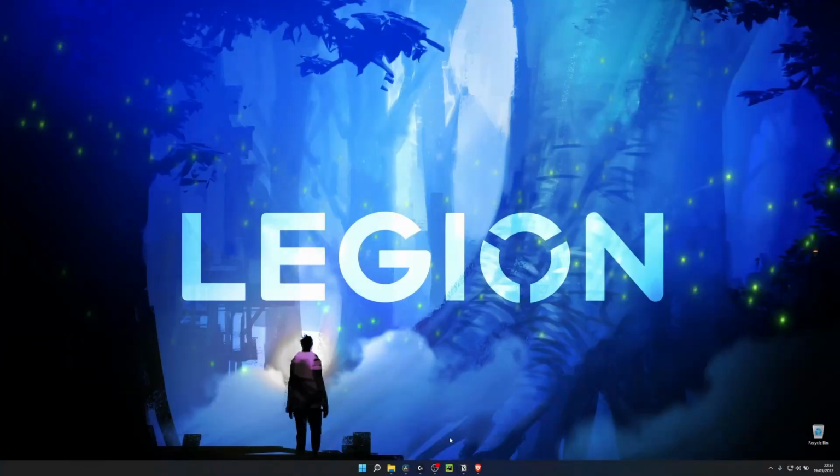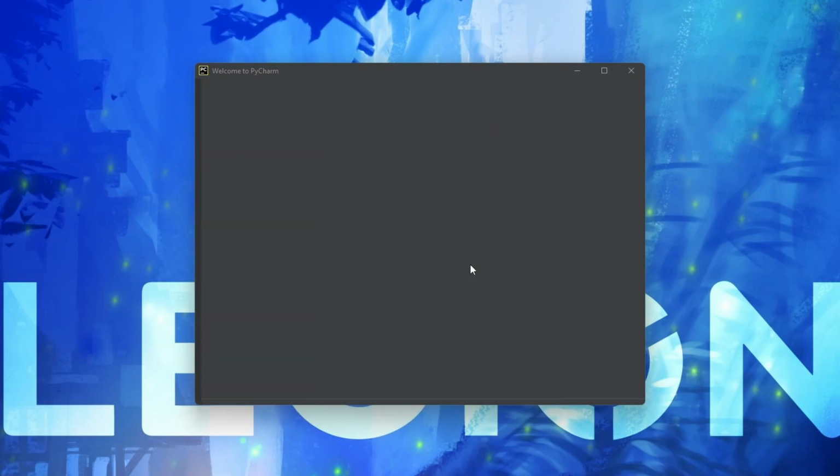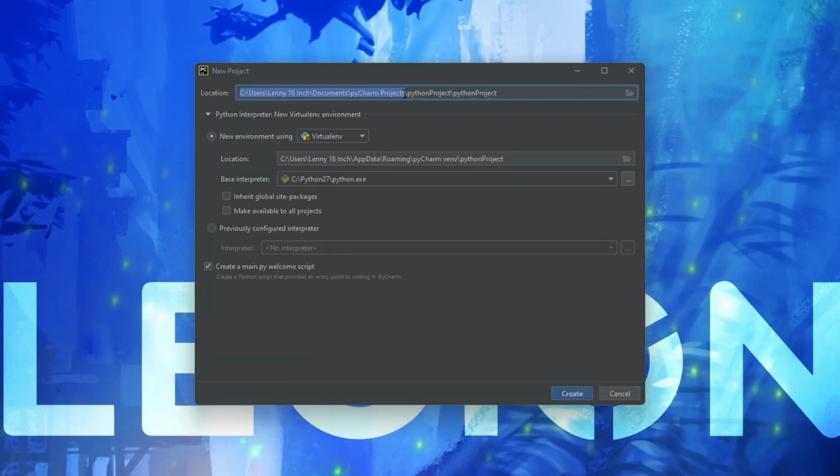So, let's open our PyCharm and create a new project for our future extension. In here, we need to choose a location where it will store our future extension. I'll store all my PyCharm projects in the Documents folder. Then type your future extension name. I'll call mine EF Tutorials. And we need to set up a new virtual environment. By default, it uses the same path as the project, but I find it much better to store it in another location. I placed mine in the AppData Roaming folder and I will call it Revit API.